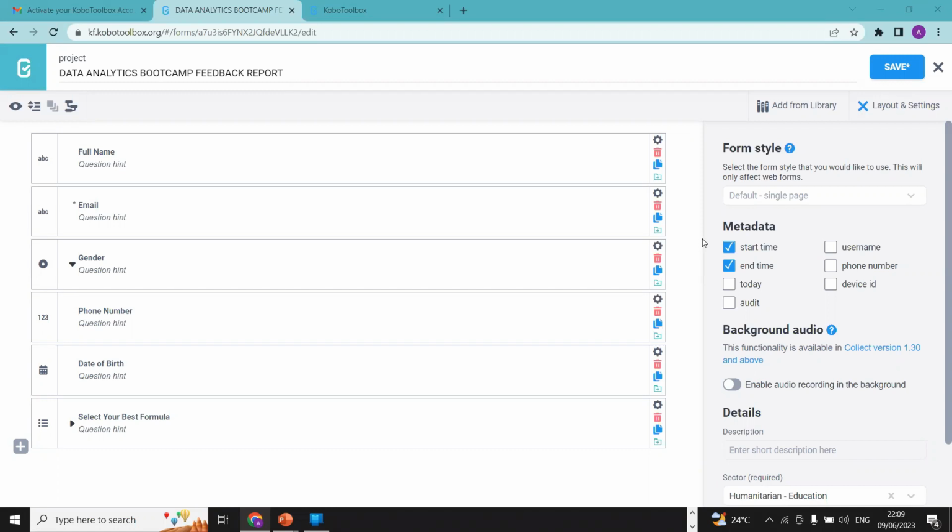It's a time stamp. This is why a lot of NGOs use it to find those that lied about collecting data. So we have the starting time and the end time. This end time, why do you want to collect the end time? I told you why you need to collect the start time, to know when people start the survey. So this end time has to do with when people end the survey.